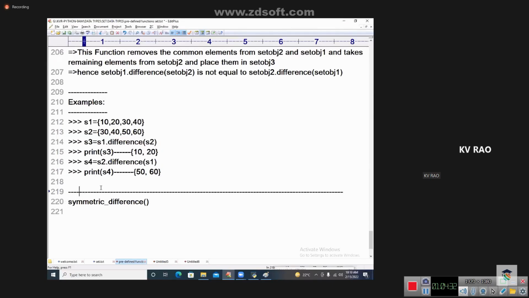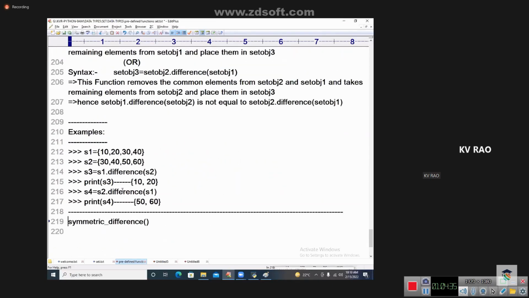Now I'm going to the last function, called symmetric difference. I'm going to explain the symmetric difference function. You take any Python student and ask about these functions, they don't know anything about these things. So take any person and put these questions across, they don't know anything about this many functions. So take care about this. These things are very, very simple, and without them we cannot do anything else in the real world.